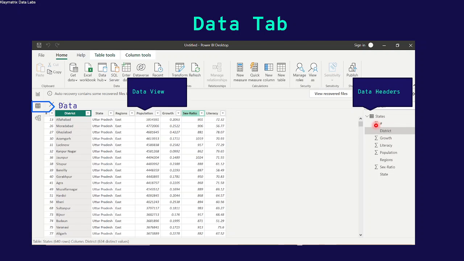Please note that there is this summation sign, right? This one. This means that this is numeric data because you can sum this data. But if I have text data like state or region, these are text, right? So you cannot sum the names, the text field. That's why I'm not seeing this symbol, the summation symbol. So summation means these are mathematical or numeric fields, and the other ones most likely are text fields.